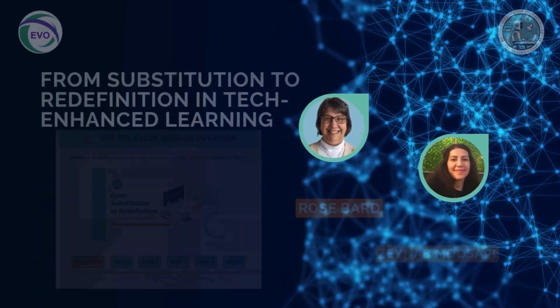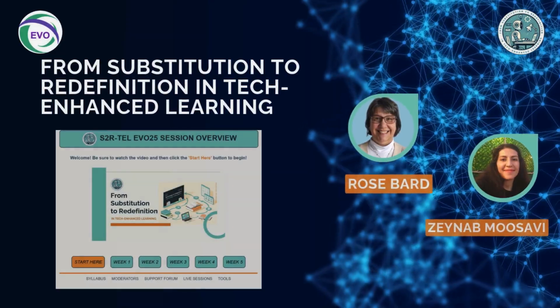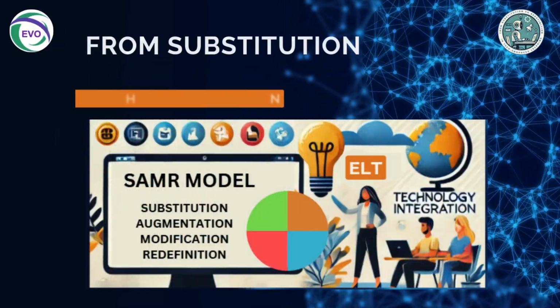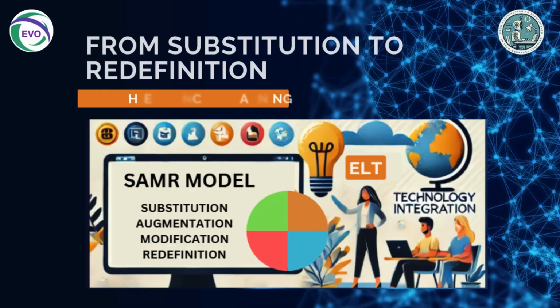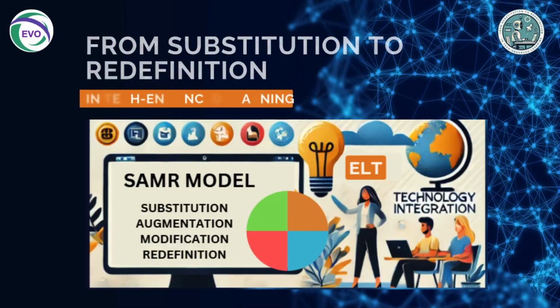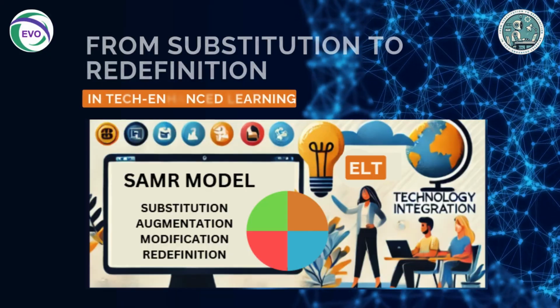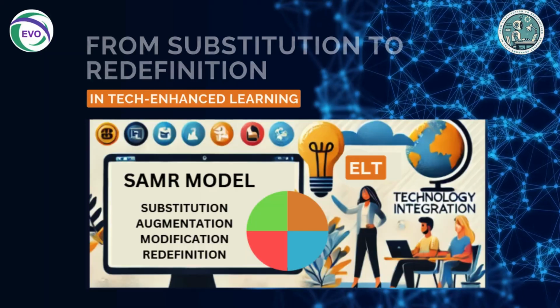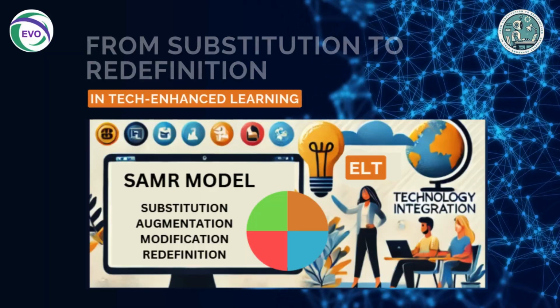This year's session is particularly interesting. I think it's focusing on how you actually design and then implement these tech-enhanced tasks using the SAMR model. That's the one with the 4 levels of tech integration. Right: substitution, augmentation, modification, and redefinition. I've glanced at the session materials. It seems like it takes teachers on a journey through all those levels.